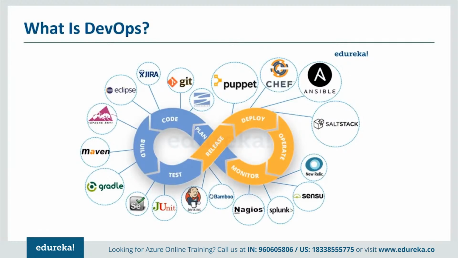Now let's learn about what Azure DevOps is. Azure DevOps provides us all the set of tools integrated into one single environment. This means that if you know how to work with Eclipse, TFS, Git, Selenium, all these different tools, then you can use Azure DevOps. In fact, in my case as well, I didn't know a lot of tools, but when I started learning about Azure DevOps, I started learning about all these things as well.